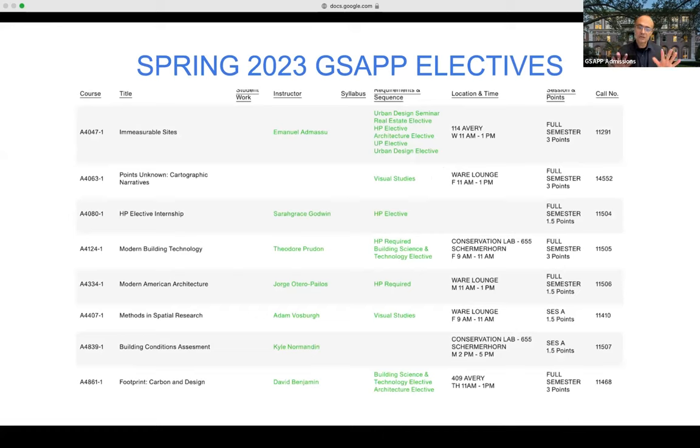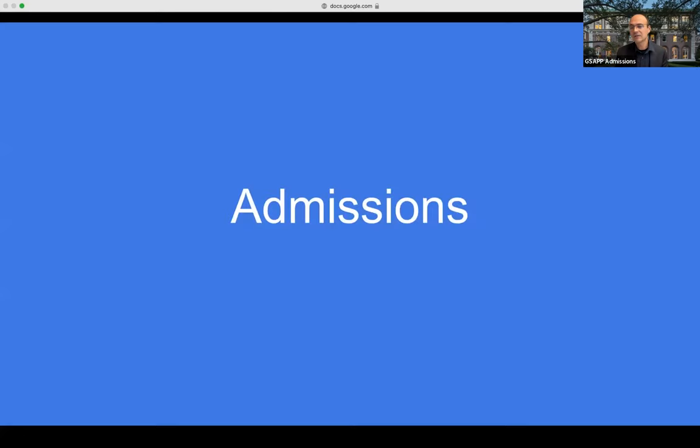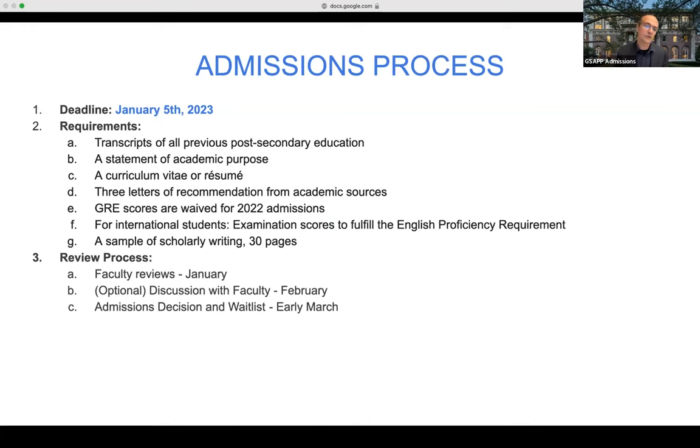This is just to signal that you want to think about the mix of classes that you might be taking. What are the kinds of classes being offered here that might be informing your research project? What is the knowledge that you need to be able to move your research project forward? Look at the classes being offered in GSAP to imagine who you might want to take classes with. Really plan this out. Go ahead, next. I think we can skip through these GSAP elective classes because they're really meant for you to have a moment to make sure you look at those.